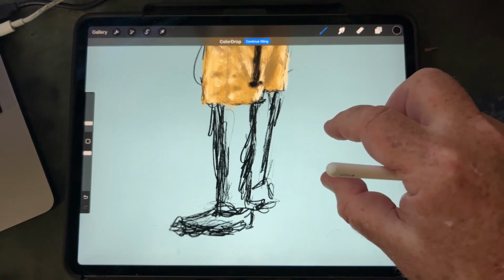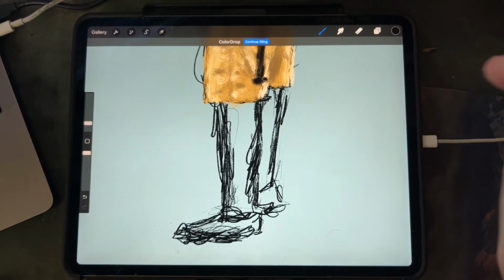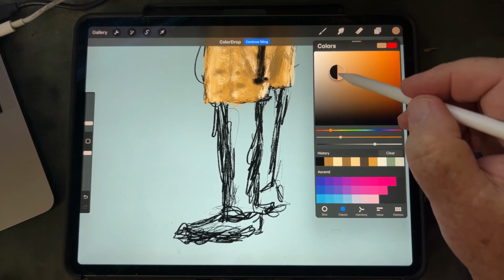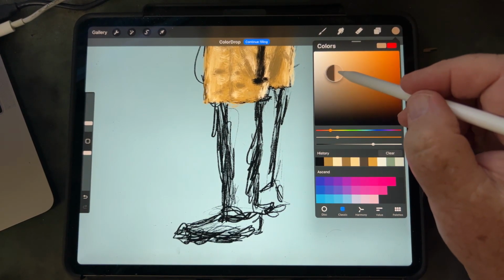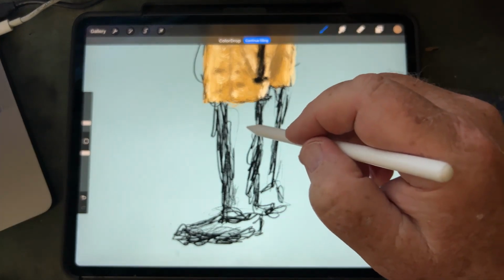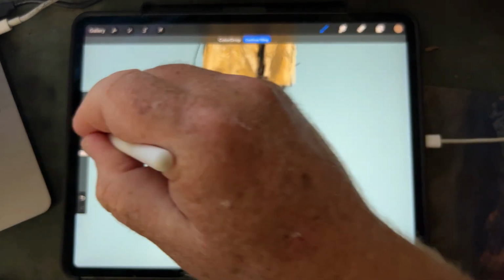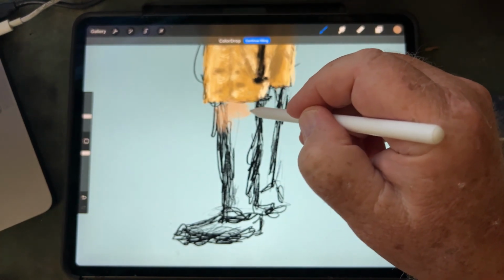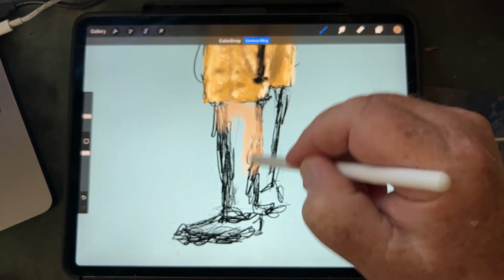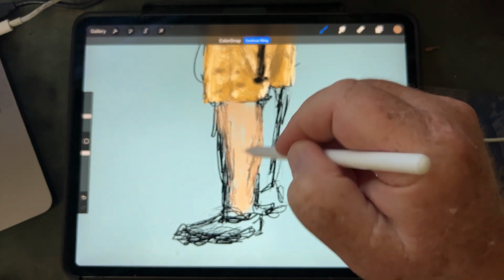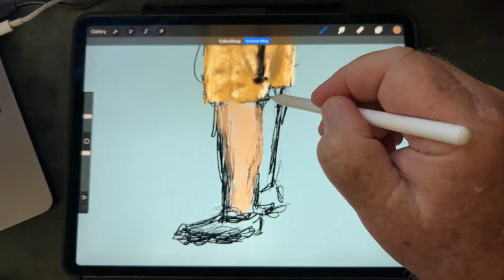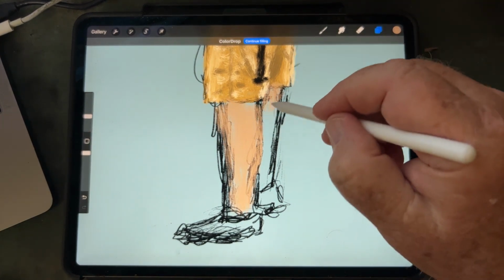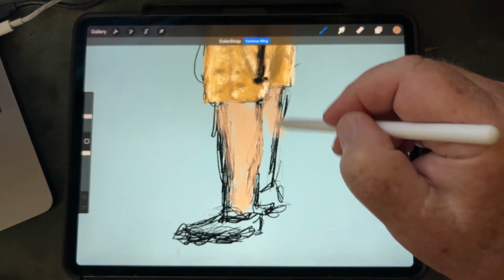So let's go for his legs. There they are. Let's grab some, what we might think of as a flesh tone for him, and we'll just kind of scrub it in there, and then we'll work on the details. Okay. So let's just try this. There's the curve of his muscle, and this one up here also. Did I do a new layer? Yeah, I did. I want to make sure it's a new layer just in case I mess up.